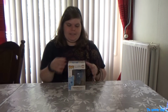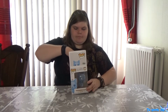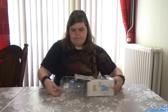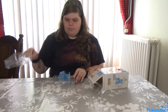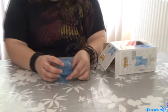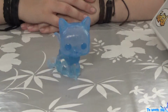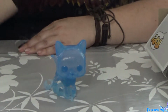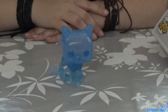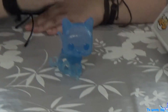Yeah, so first one is Minerva McGonagall, and we have a cat. So it's very small and very cute. Here she is. Of course, McGonagall is an animagus. She's a cat, so her Patronus is a cat as well.